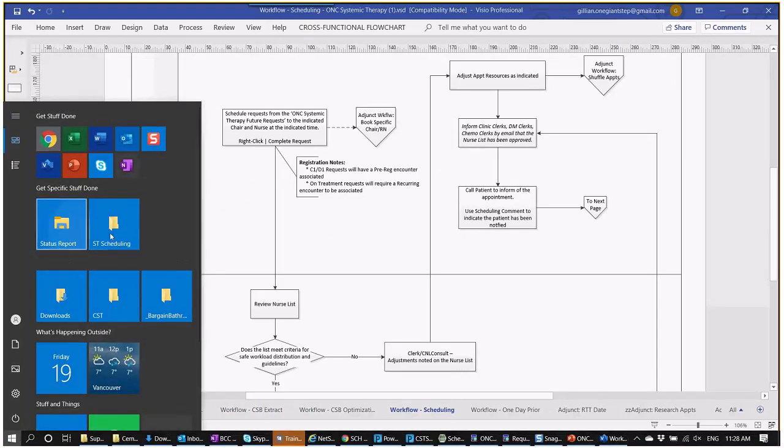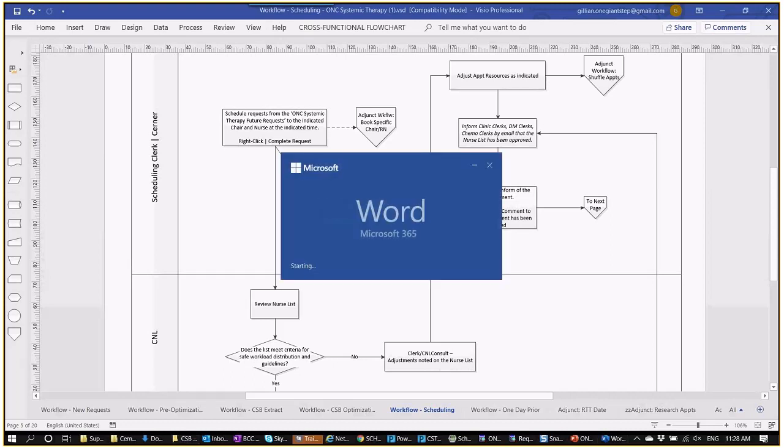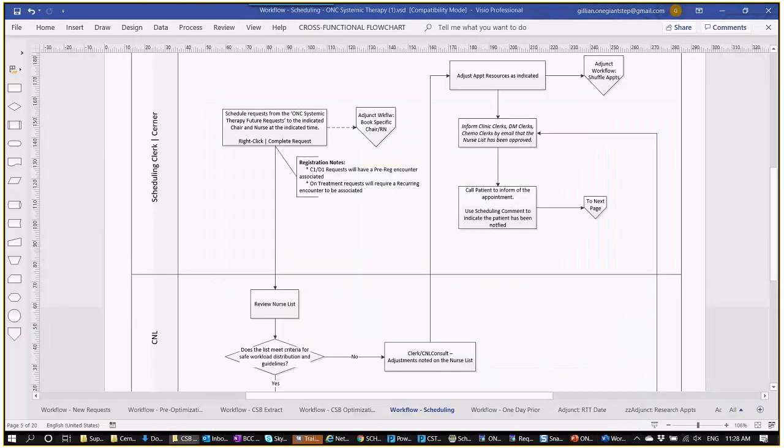I think I have an example. Looking. That's not it. Sorry, guys.